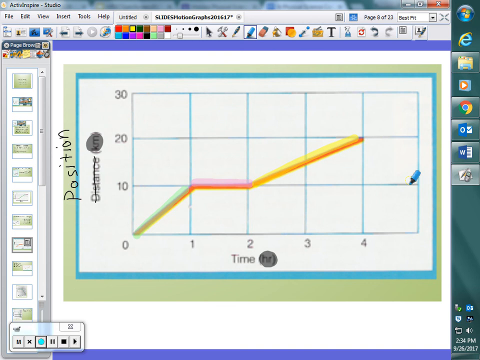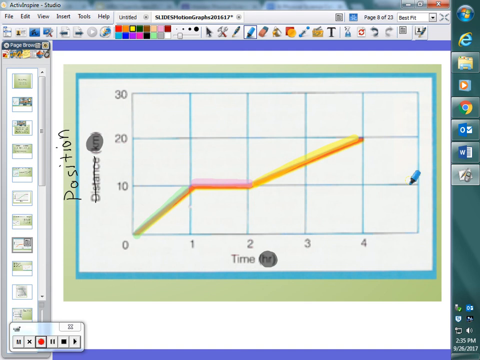They both have positive slope, right? And positive slope means they have positive what? They have positive velocity. And what makes positive velocities similar? If they're positive velocity, whether it's positive 6 or positive 16, they're moving in the same direction, right? So because the slope of green and yellow are both positive, we know they're moving in the same direction, right?